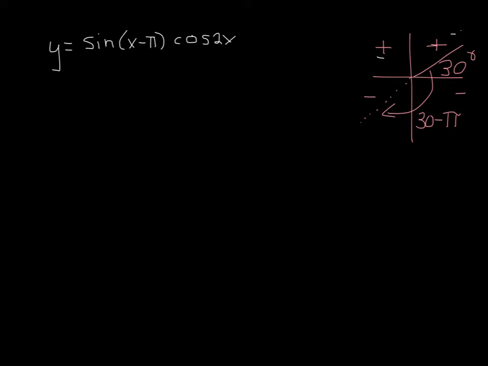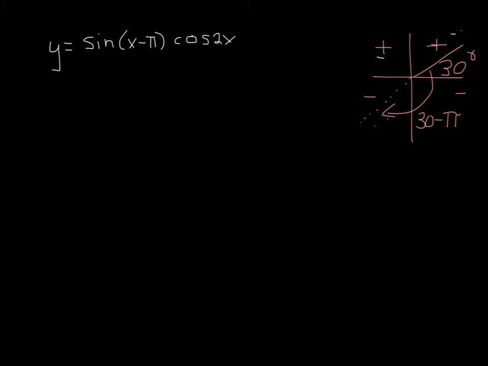So if you start in one quadrant, and then you subtract pi, which is 180 degrees, it brings you over two quadrants. And so wherever you start, subtracting 180 from your angle is always going to change your sign. So it's going to take sine of 30 and change it into negative sine of 30, no matter what happens. If you start with negative sine of 30, it'll change it into positive.